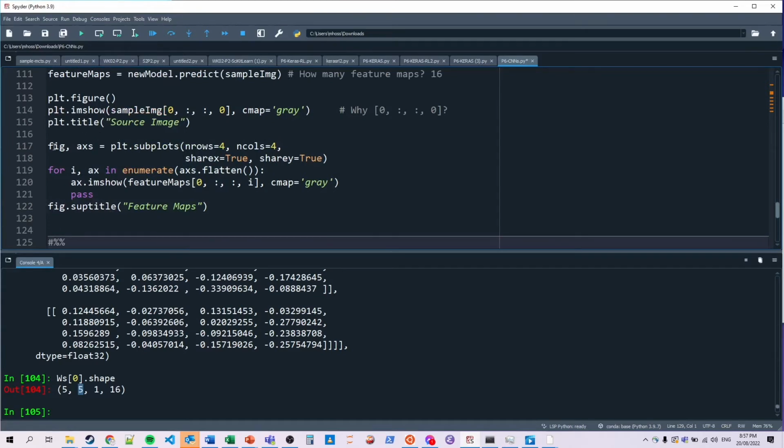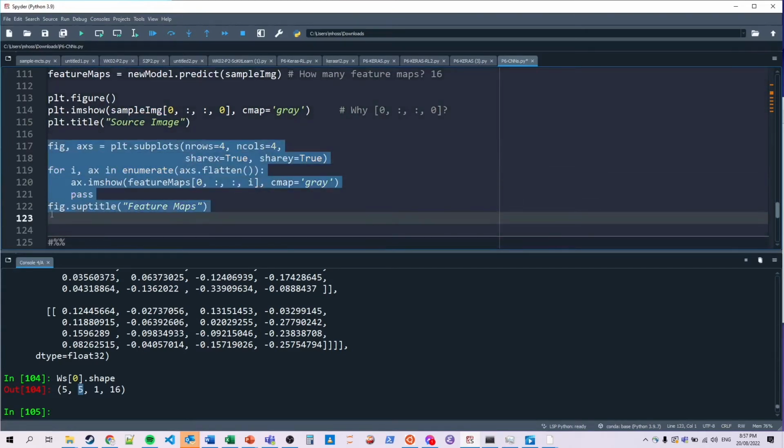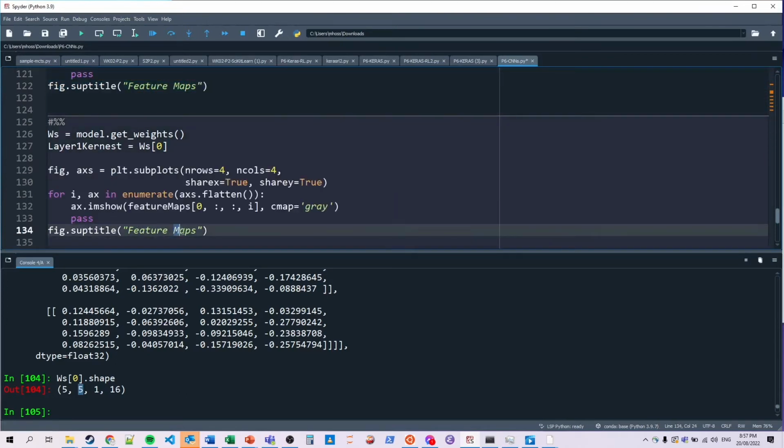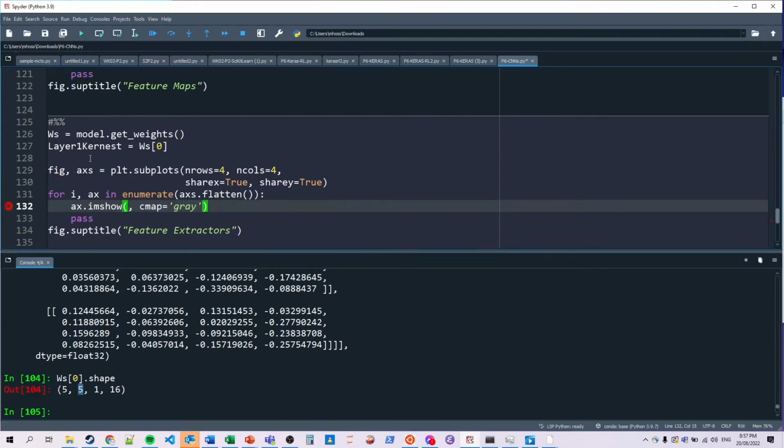And we will make a new figure the same way here. I'll just call it feature extractors. But instead of using the feature maps, we don't really need that. We want the layer1_kernels. And we'll use this here, kernels sub.